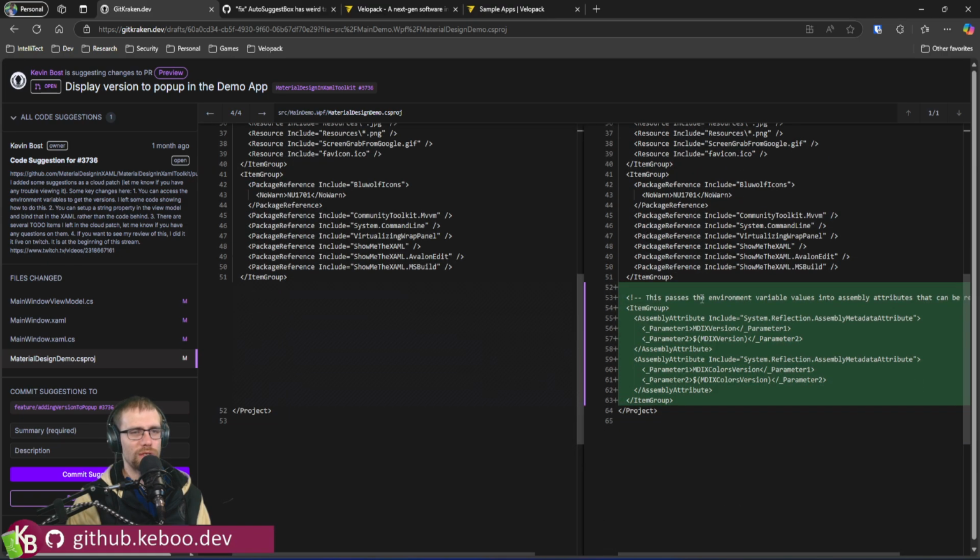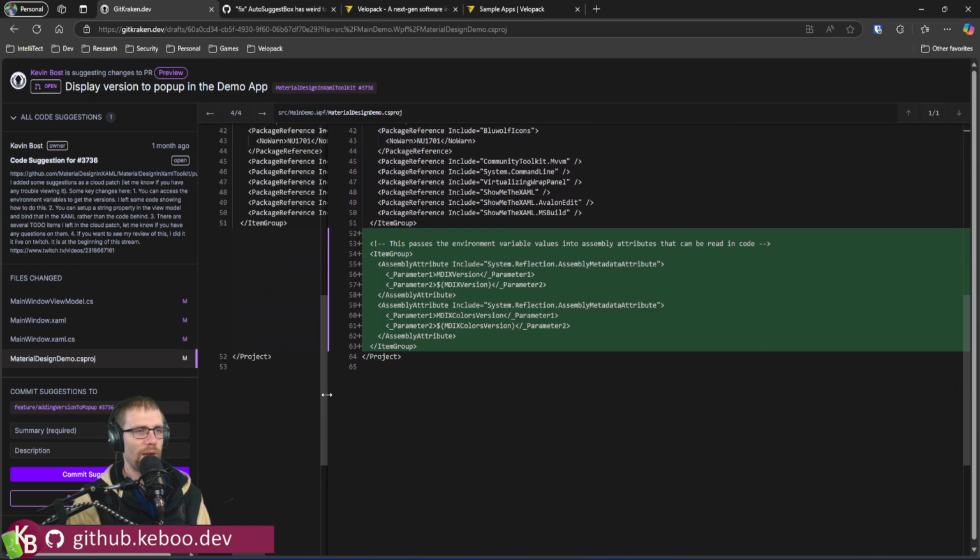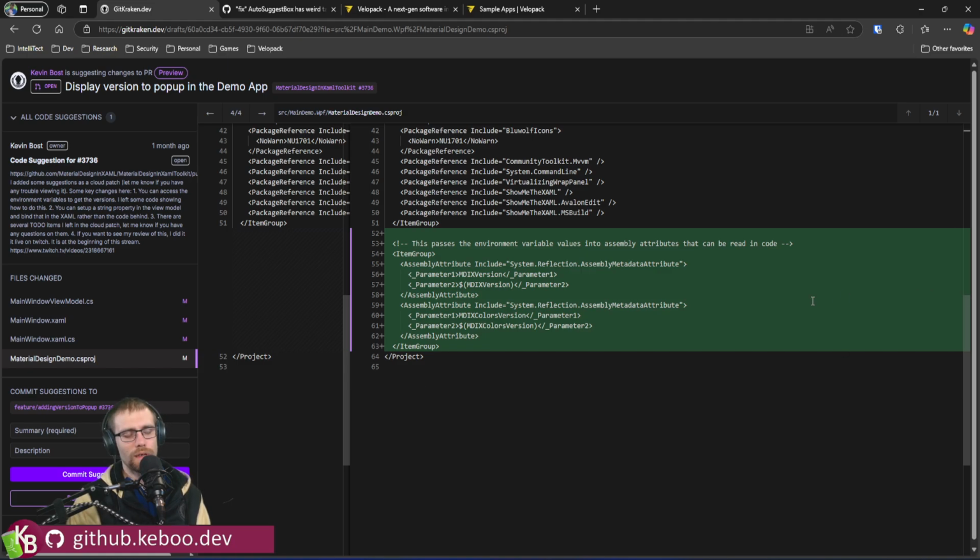And then the CSPROJ, this was the bit that we did on stream that was the most interesting: how can you generate assembly-level resources as part of your build process. This is a trick that I don't know everybody is aware of, being able to leverage this assembly attribute inside of an item group.